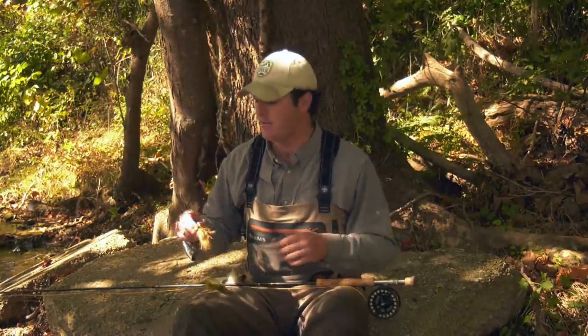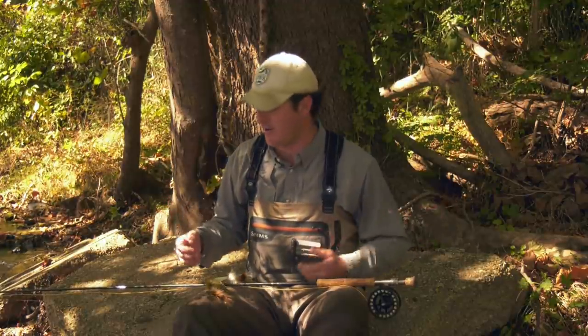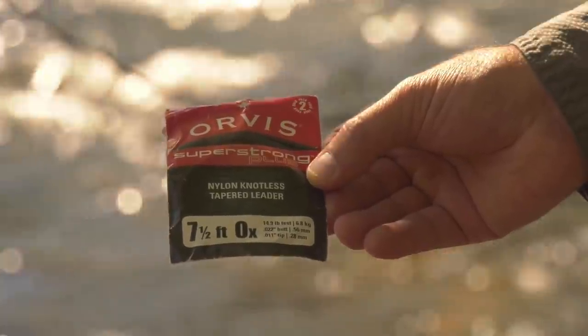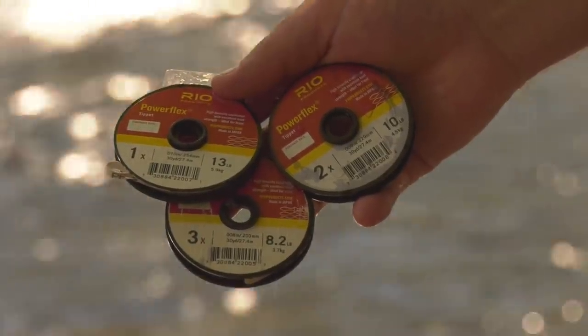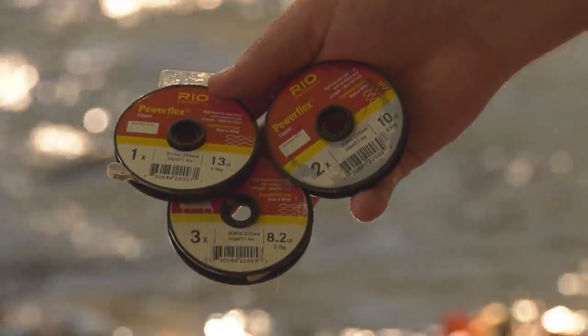That heavier rod is gonna give me a little more backbone to turn over some of those larger streamers. A lot of times on smaller rivers, I'll fish a floating line with a weighted streamer that's got either a bead head or a cone head. And if I'm fishing a larger river, like some of our tailwaters, like the Smith or the Jackson, and on higher flows, I might fish a full sinking line or a sink tip. You don't need to have light leaders. Heavier leaders are important. So think 0X, 1X, 2X. Anything in that 8, 10 pound test line is gonna be really good.